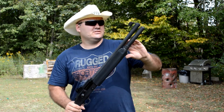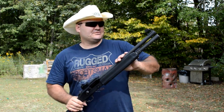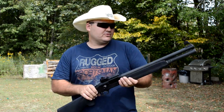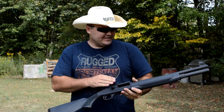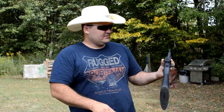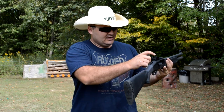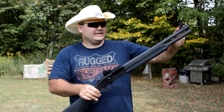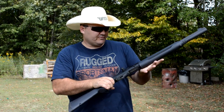Today we're out here shooting the Mossberg 930 tactical shotgun. It's a 12 gauge, 18 and a half inch barrel on this gun. Cylinder bore all the way through, does not accept choke tubes. Comes with a real nice set of LPA sights. It's got the fluorescent bead up front, the aperture back here, and it is adjustable in the back for your windage and your elevation. Mounted on a Picatinny rail, and it comes new like this from the factory.